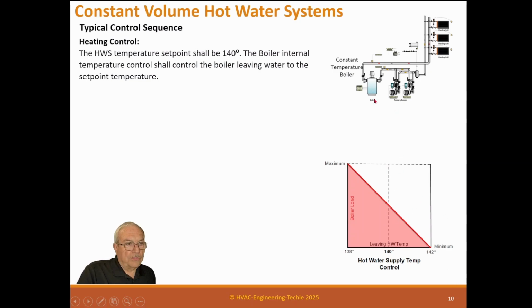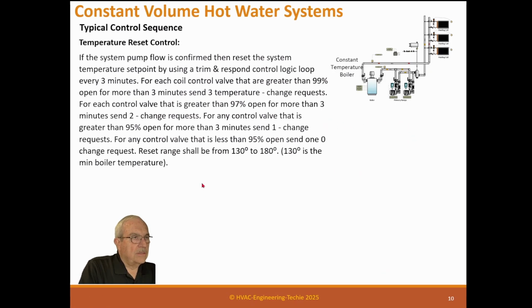Now this boiler also has a minimum set point of 130 degrees. So at no condition should the set point be below 130, because this is a water tube boiler. If it gets below that, the tubes may rust, damaging the boiler. So they want it between 130 and 180 is what we're going to have here.